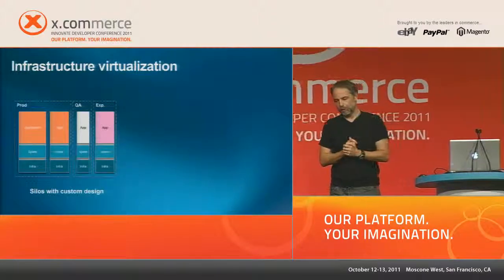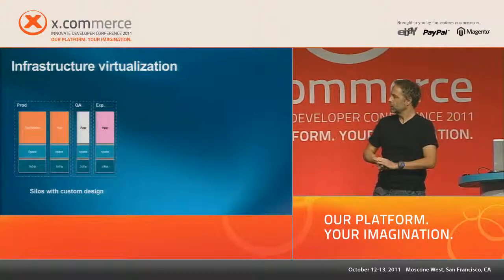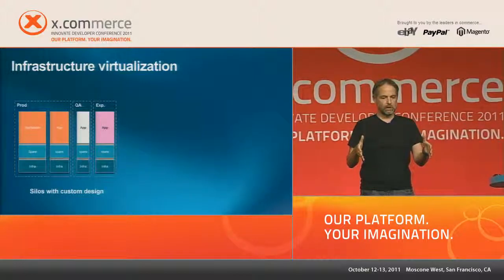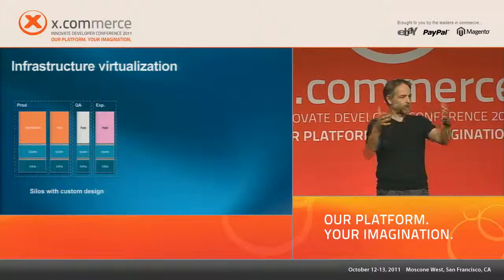The other issue that we had to solve is that over time, every application got its own custom infrastructure.